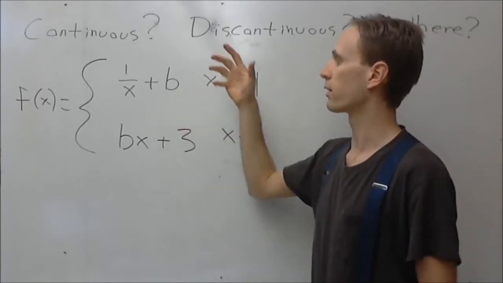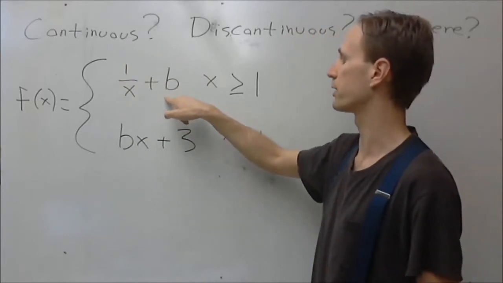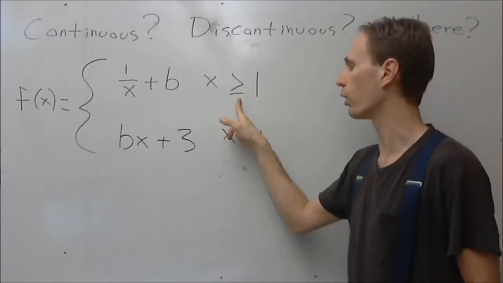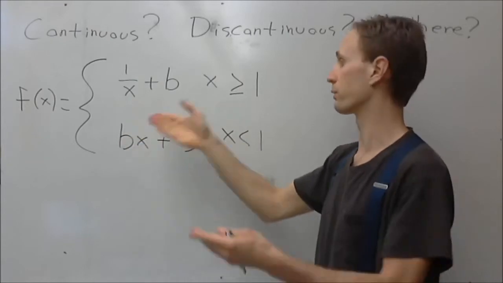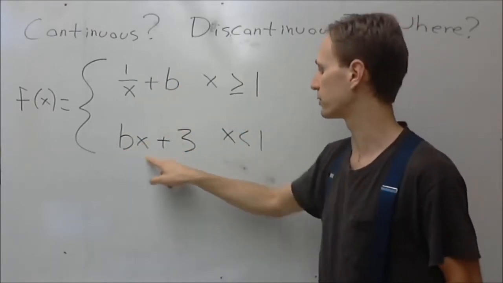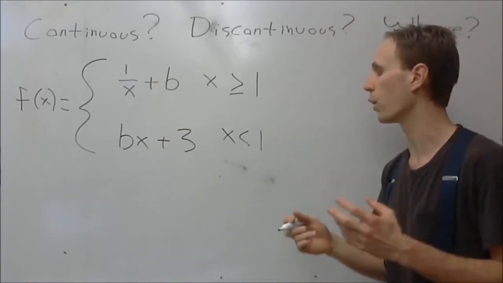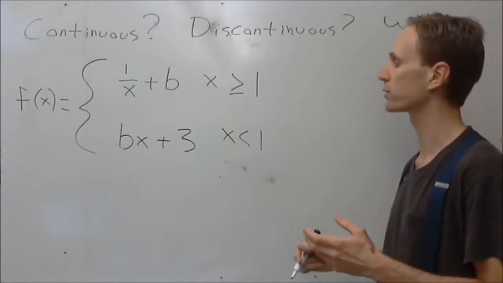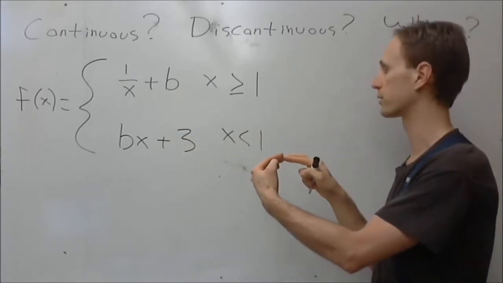So the graph of the function is going to look like 1 over x plus a constant, but only if x is greater than or equal to 1. This would have a discontinuity at 0, but 0 is not in the conditional, so this piece doesn't have any discontinuities. And this is just a line, so that's not a problem. This doesn't have any discontinuities, so the only point that's in question is at x equals 1. Is it possible to make b such that the two pieces join when x is 1?